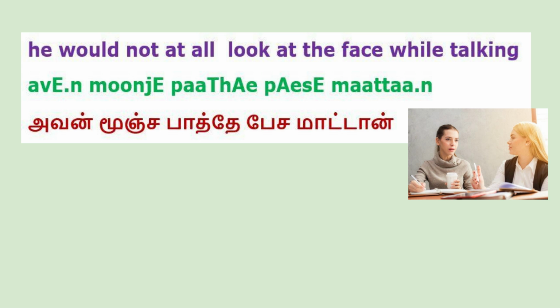He wouldn't look at the face at all while talking. Imagine the girls have some gossipy talk about a guy or their colleague. அவன் மூஞ்ச பார்த்தே பேச மாட்டான். You can also say முகத்தை பார்த்தே, which is even better. மூஞ்சி is more colloquial while முகம் sounds nicer and more standard word for face. அவன் முகத்தை பார்த்தே பேச மாட்டான். He wouldn't look at the face at all while talking.